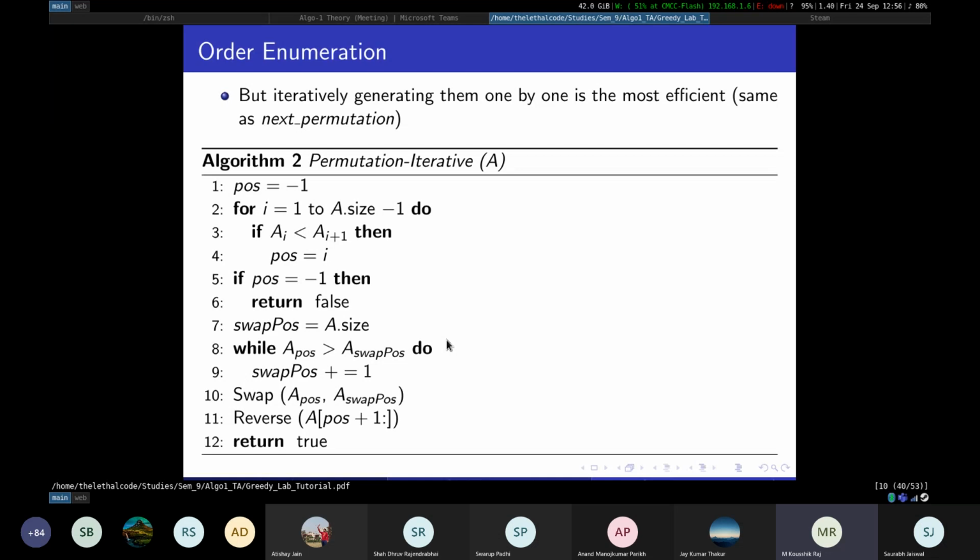This is the condition to find the index which is just greater than the i found, that is the swap pos which you found here, which is just greater. So I increase the swap pos. It's actually swap pos minus equal to 1, but whatever. And I swap it and reverse it. These are pretty common algorithms, and I'm not able to explain them because of the time constraints, but you can look this up, or if you have any doubts, you can post it in the queries channel.